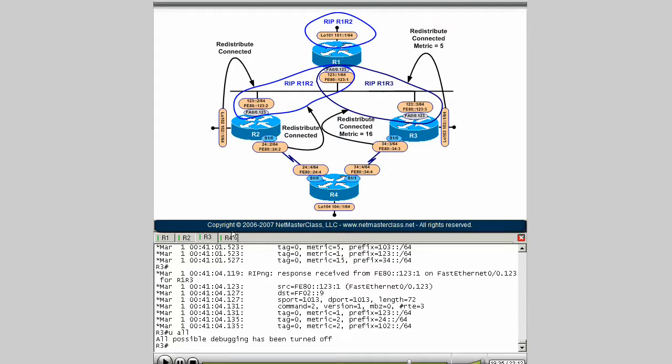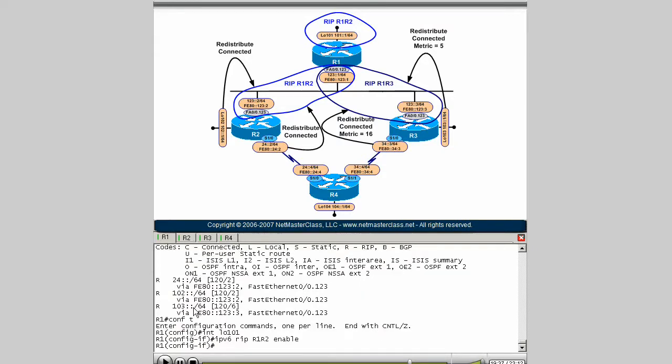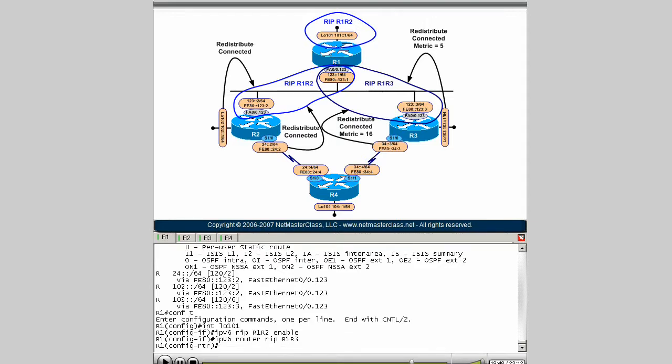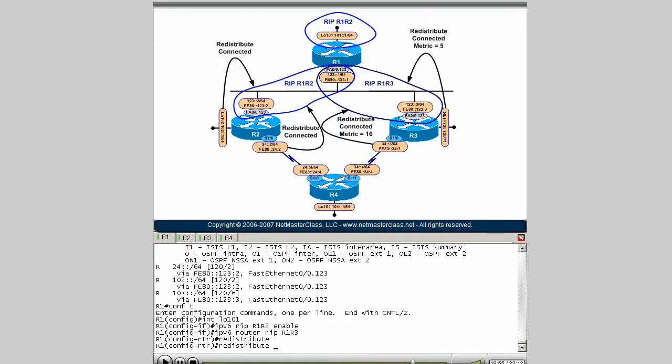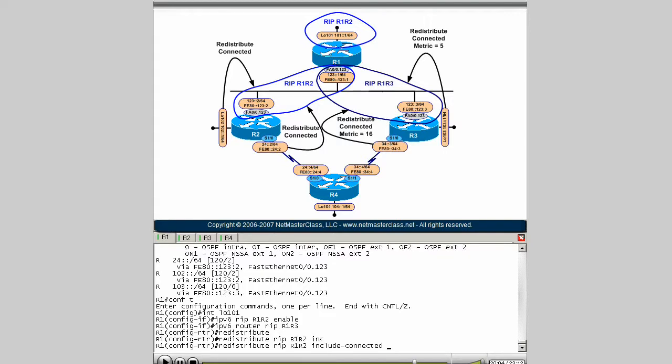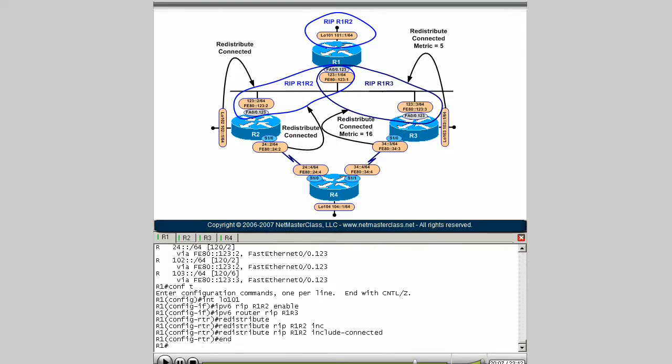What could we do to fix it? Well, we could go to R1 and go into the IPv6 router RIP R1, R3 process, and we could say redistribute RIP R1, R2 like we did before, but this time we're going to say include connected.